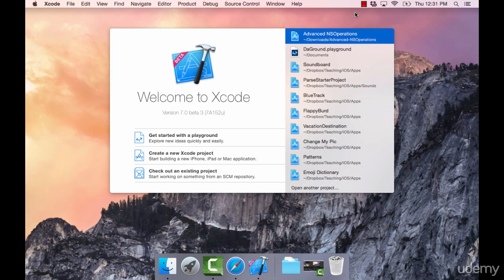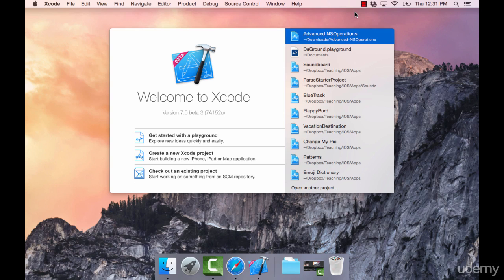So again, this is Xcode. This is the software you'll be using to make iPhone apps. And this very first app that I want you to make is just to give you a little confidence boost that says, I can make an app, and it's really not that hard. You can make it very hard, and things obviously can get difficult if you want them to be, but at the end of the day, apps aren't rocket science.